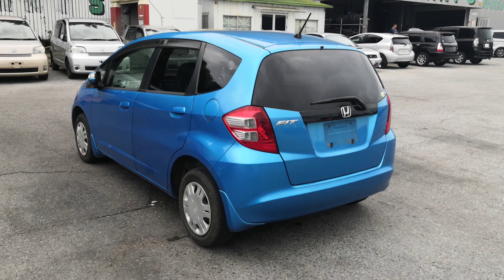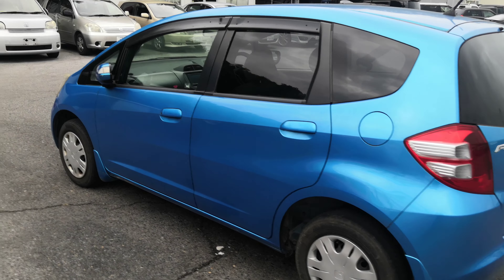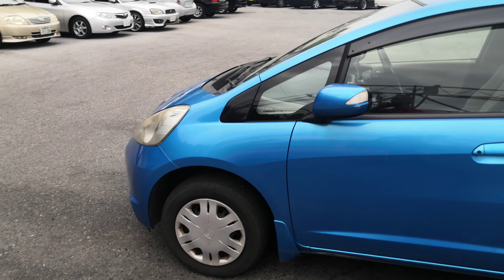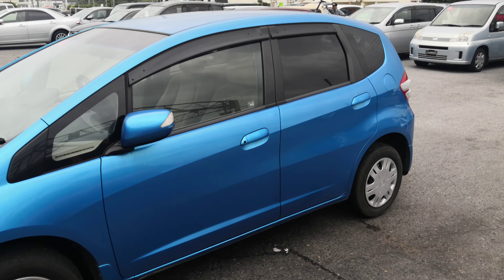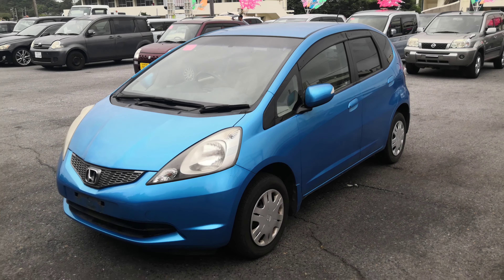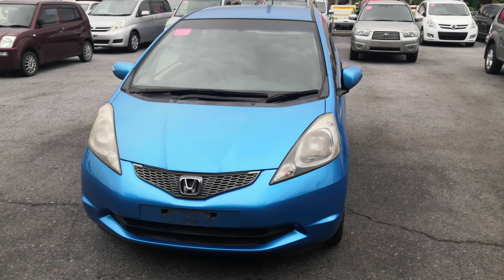This Fit is a 5-passenger vehicle in the 500 series category. So road tax per year is going to be 7,500 yen, which is about $68 right now with the current exchange rate. Road tax is due every April-May time frame. If you don't want to wait through any lines in April and May, just stop by Johnny's Used Cars after April 1st and we'll go ahead and assist you with that.